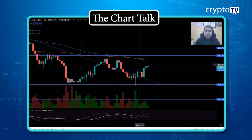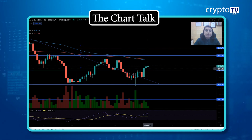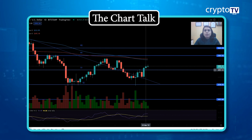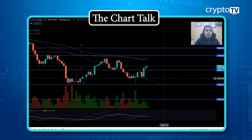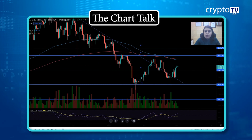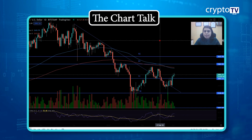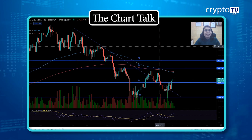Now, the price is trying to approach this resistance level, but the kind of momentum we have seen in Bitcoin is missing in the case of Ethereum. It's slowly moving towards the upside. We need to see what can happen here also, because we can see almost a similar situation in both of the currencies. That's how we conduct the analysis every day for our viewers.